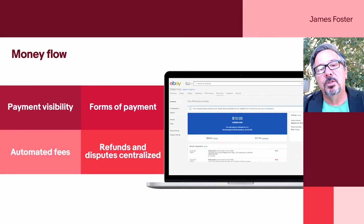Right below that, you can also see when the next payout is scheduled and when the last payout occurred and how much was paid out there. Right, so that's how money flows across the platform. You can also see that there was some money on hold in this given account. And those holds generally come from refunds. When a buyer asks for a refund, we put that money on hold. So after 2 days, when the payout cycle occurred, the available funds will be paid out during that payout cycle. We'll see some more of this here in a bit.